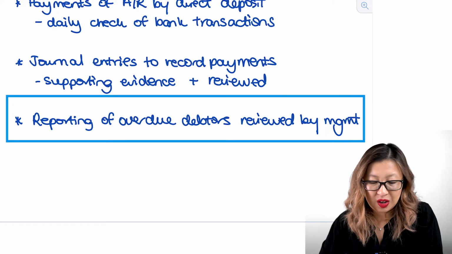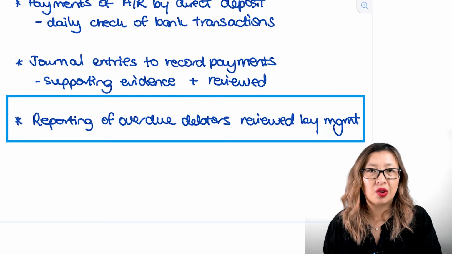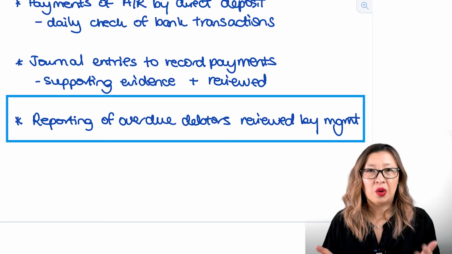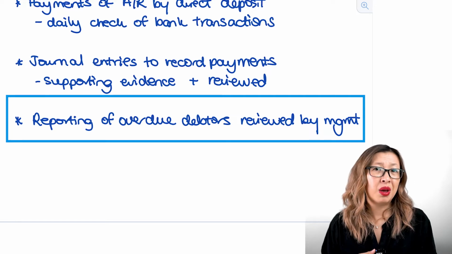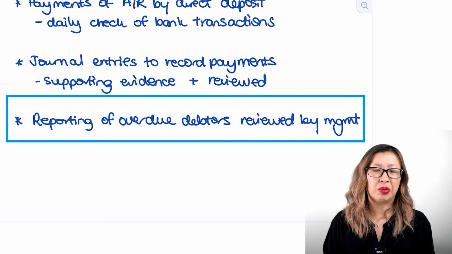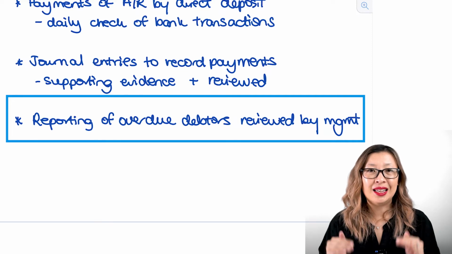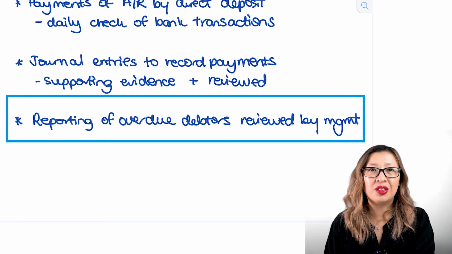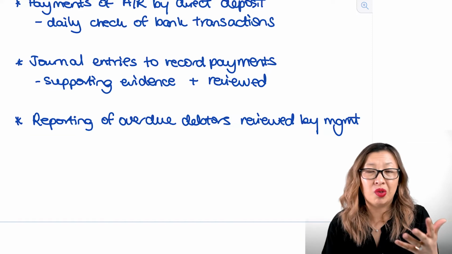Then the last one is the reporting of overdue debtors by management. Now, in the reporting of overdue debtors, we hope that in most larger firms that we would be auditing or that would need an audit, that they would have some sort of monthly report about what is overdue. We want to make sure that that report exists and also that that report is being reviewed by somebody. So it's not enough for the report simply to be just made. It needs to be reviewed and checked by somebody so that then we know that there is an oversight process. It's not just somebody doing something on their own.